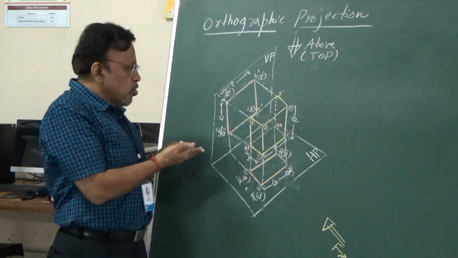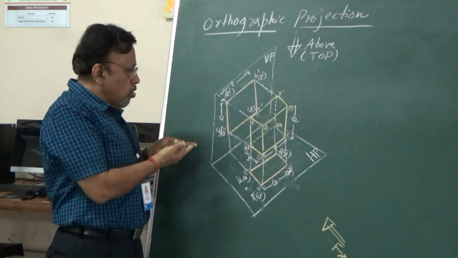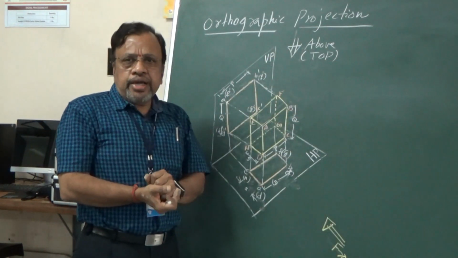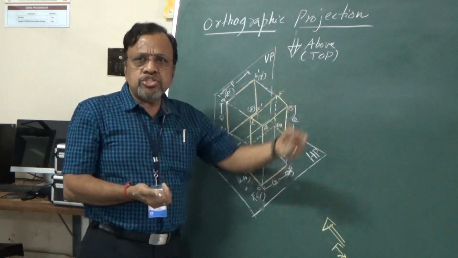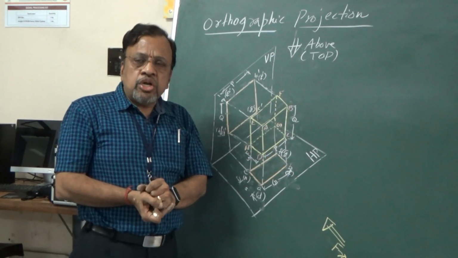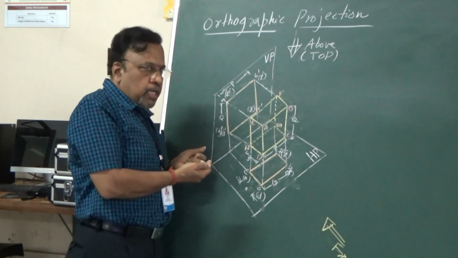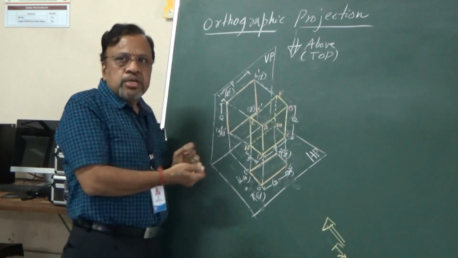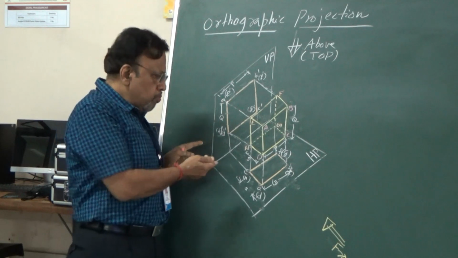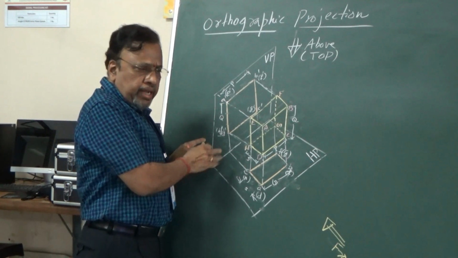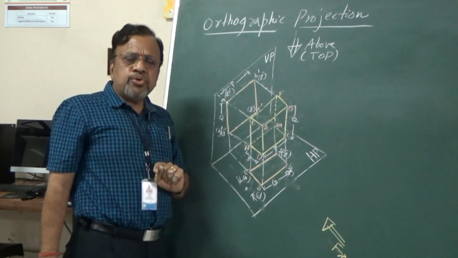Always we will not show it like this. I need to show this on a horizontal plane, or I need to show this on a drawing sheet. So what is a drawing sheet? A drawing sheet is a 2-dimensional figure, whereas whatever diagram I have shown here is a 3D figure. So now I need to make this a 2D figure. How do you make a 2D figure?